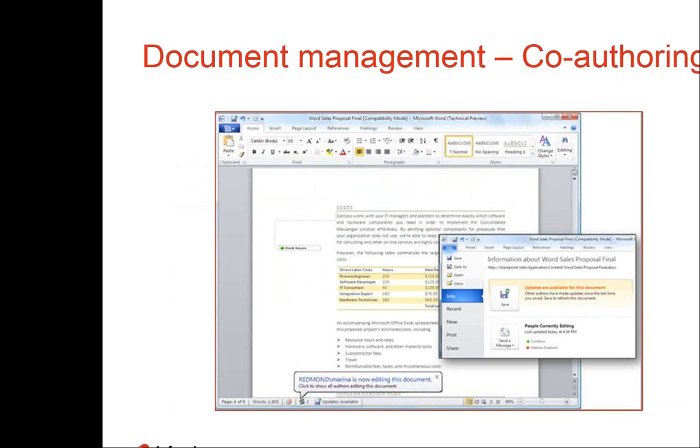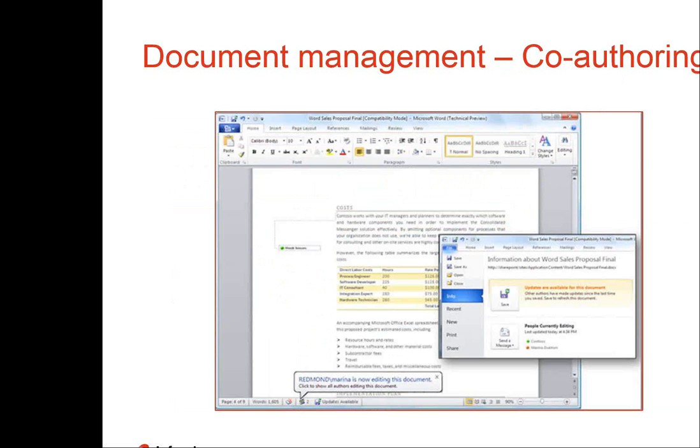Another thing it does, which is really cool, is that if you've got Office 2010 or up installed on your machine, or if you have Office Online in the browser, you can have two people co-authoring or editing a document at the same time, which previously, when you're in a file share, you go to open a document, it says this document is locked for editing by someone else, please open a read-only version, because only one person can edit the document.